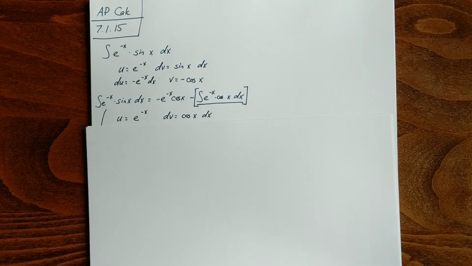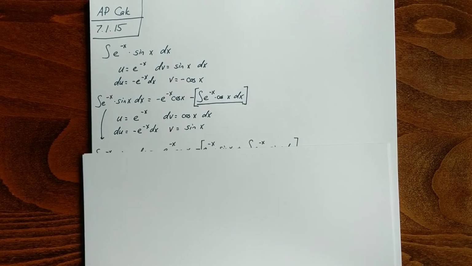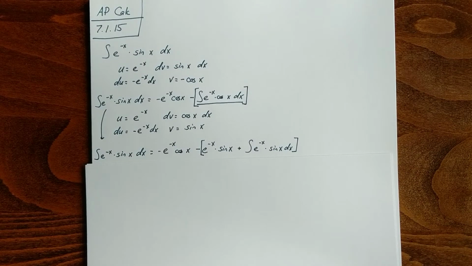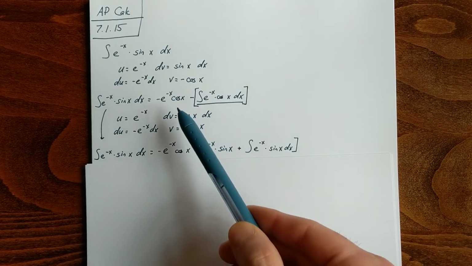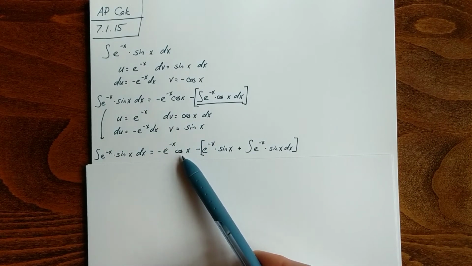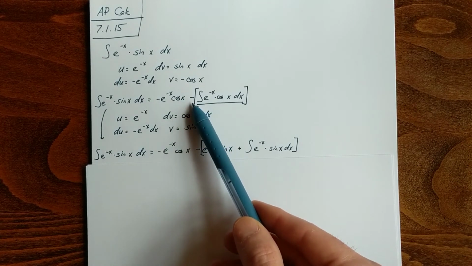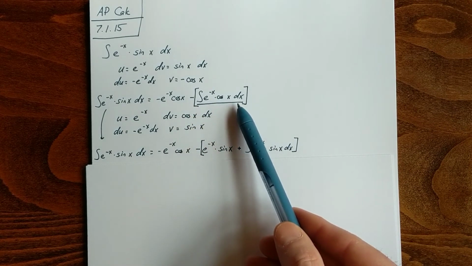We're again going to let u equal e to the negative x. dv in this case is cosine of x dx. We differentiate u to get the same result. We anti-differentiate dv to get that v is equal to sine of x. So now the original integral is equal to, and we have the original uv term, which was right here, and now repeated again right here, negative e to the negative x times cosine of x. Then we had a minus right here, and in the brackets, that's where the integral started.